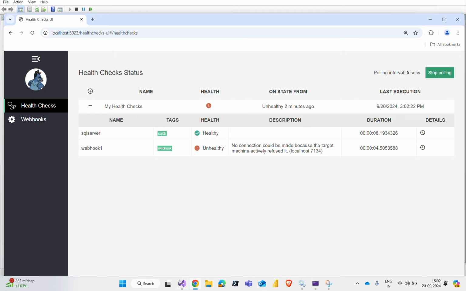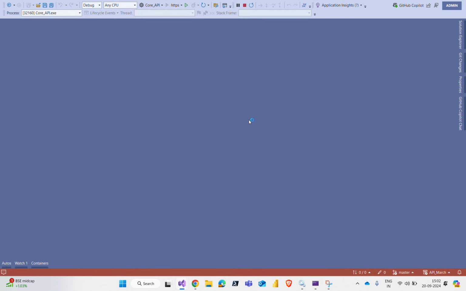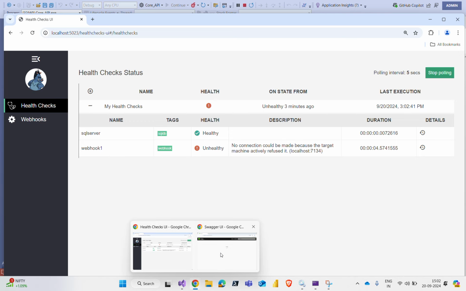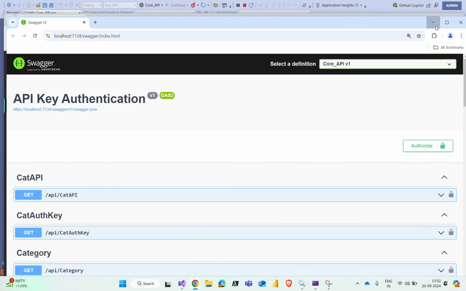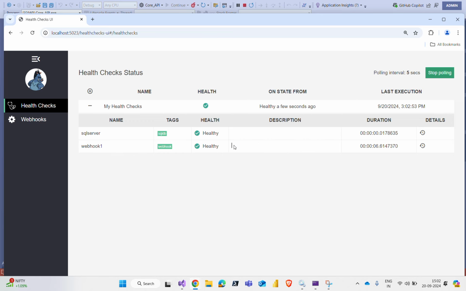Similarly, I'm going to go to the other part, and I'm going to run my other external URL. This is another ASP.NET Core API application, which is going to connect to the database, and it's giving me some data. So it's running. Now let me go back. See that it is running here. Once it is on over here, after the polling is done, this is showing that it's also healthy. That's it. So this is the biggest advantage of the health check. With some lines of code, we are getting most of the things out of it.